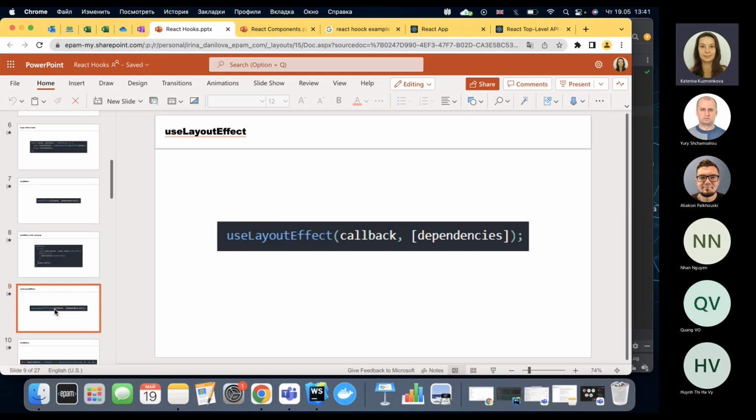Then I've started to talk about useLayoutEffect. This is really similar to useEffect, but it fires synchronously after all DOM mutations.